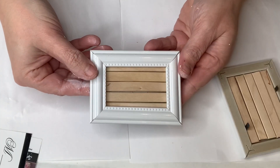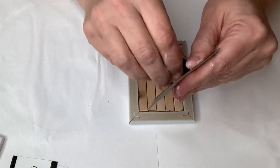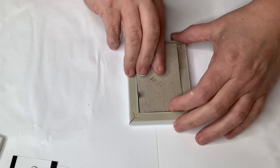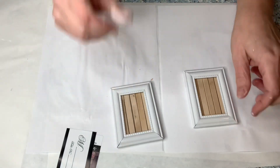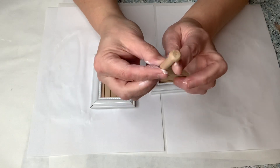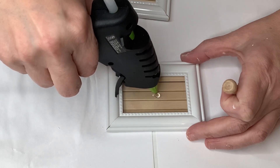How stinking cute is that? I love this — you don't have to paint it, it gives that wooden effect. It is so cute and so easy to do. I absolutely love these little mini mini picture frames. Then I'm going to take — I don't even know what this piece is called — I got a pack of four from Hobby Lobby. They kind of look like feet, bigger at the bottom, and I thought they'd be perfect as the middle stand to hold the tiers on top of each other.